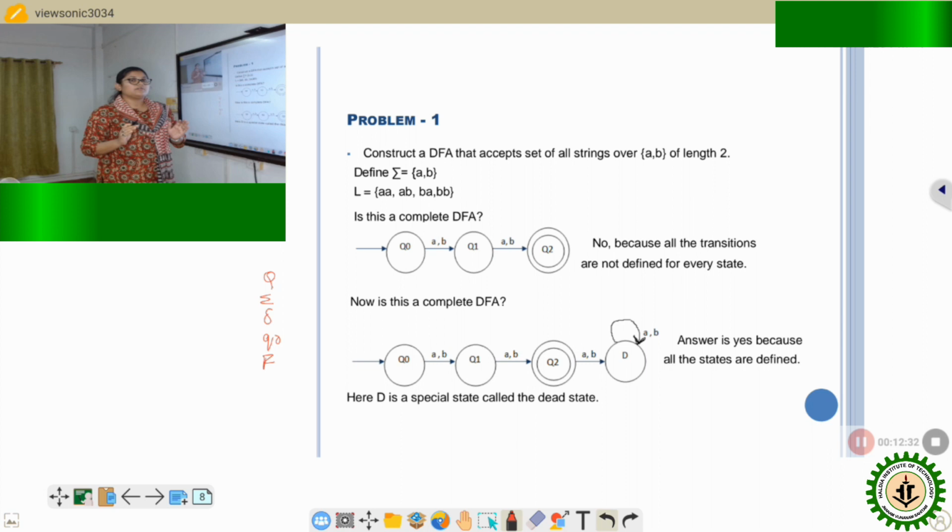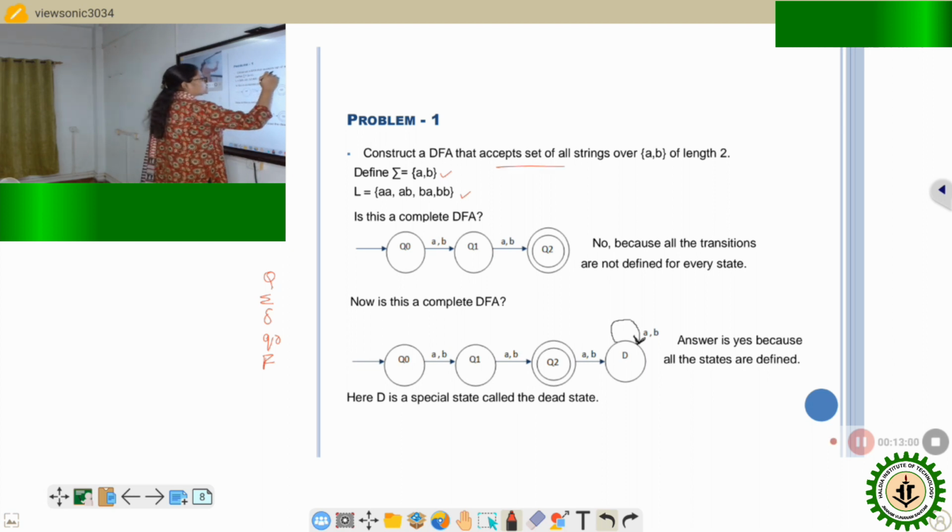So for a given problem statement, the very first thing that I need to do is read the question and write what is the sigma for that particular question, and then you write the language. Language indicates what kind of strings is being contained in that set, and that nature of the strings will be depicted in the question itself.